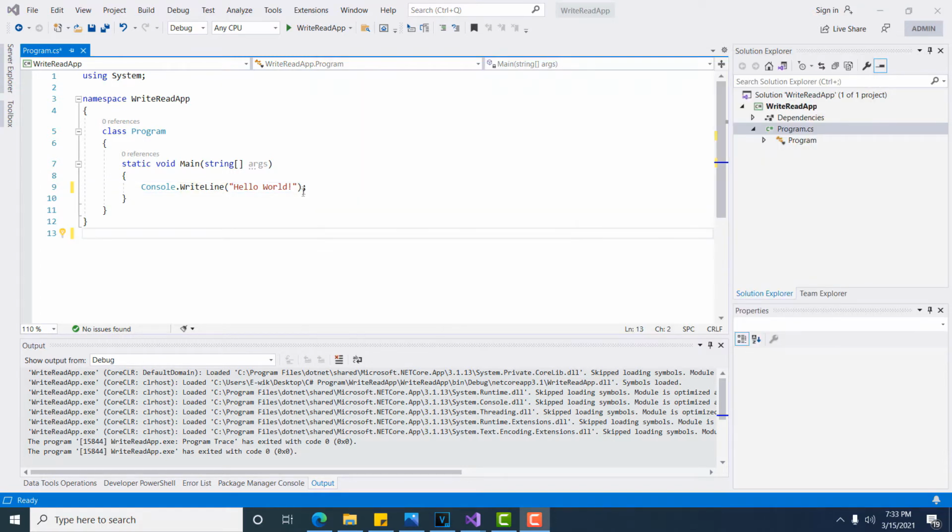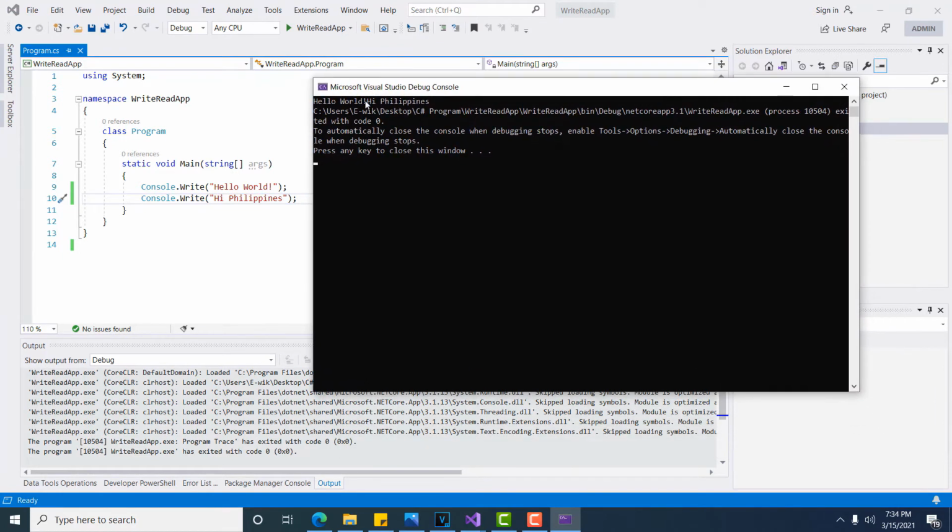Okay, so let's try another experiment. I would remove the Line again, then copy this one and change it into Hi Philippines. Let's run this one.